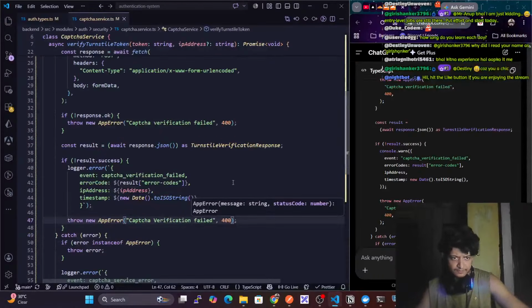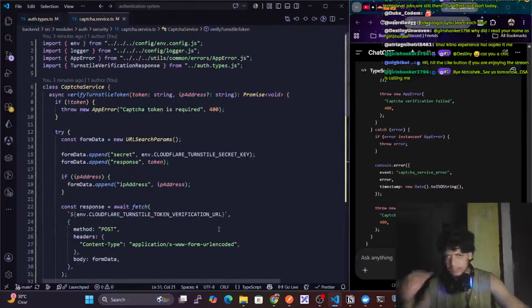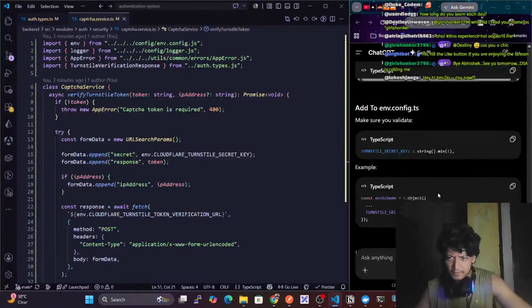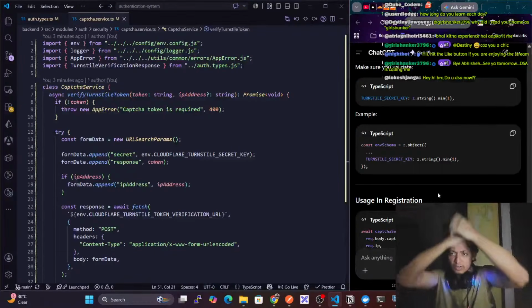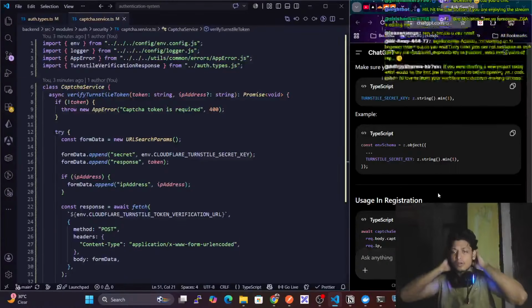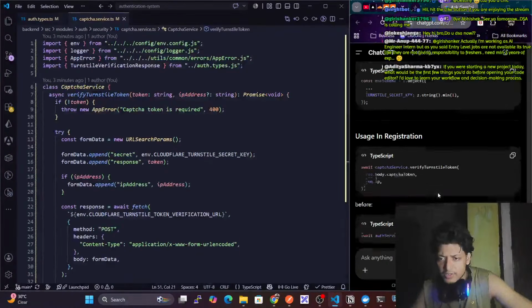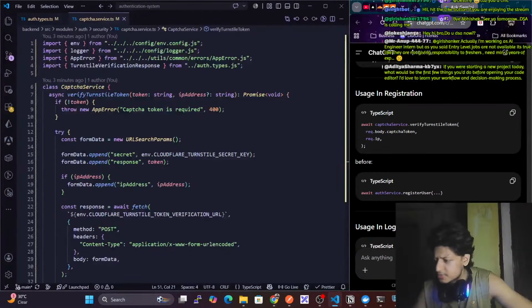We have this. So this part is working. This token is working, right? We have this CNP schema. Captcha service. Login this page.